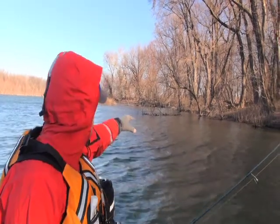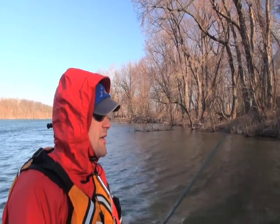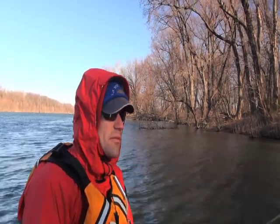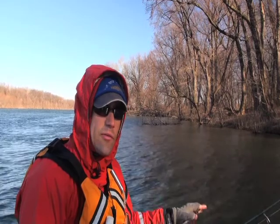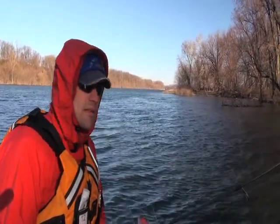We've got a spawning site right up here at Scrub Island. It's going to be enough of a current break, and it's got a harder bottom — it is going to be a spawning site. We're just upstream from a real big winter hole. They're not going to spawn here for another six or seven weeks, but the first ones to arrive there are going to be your biggest males and females. They're going to cruise up in this area because of the days getting longer. They know they have a sense of urgency — they've got to fill their belly, get strong, and get ready to spawn.